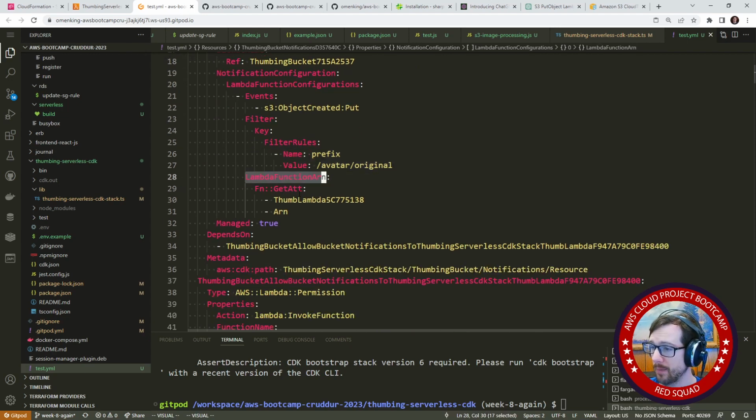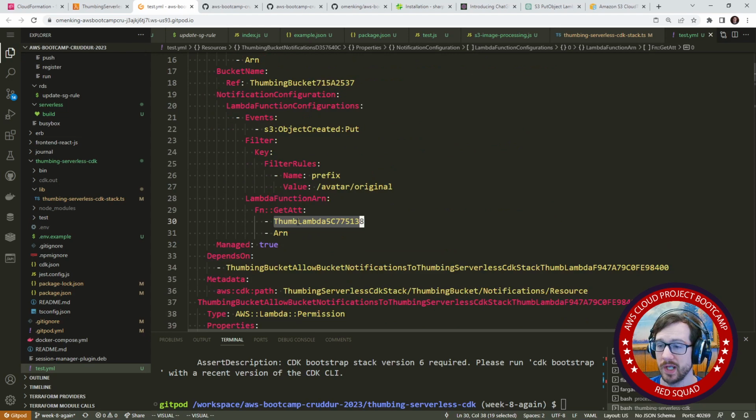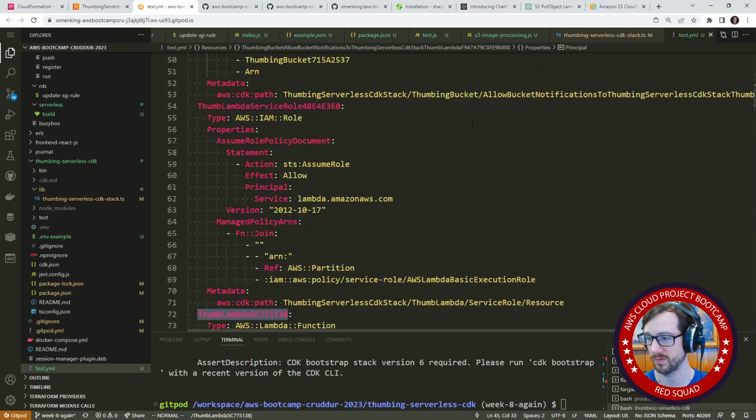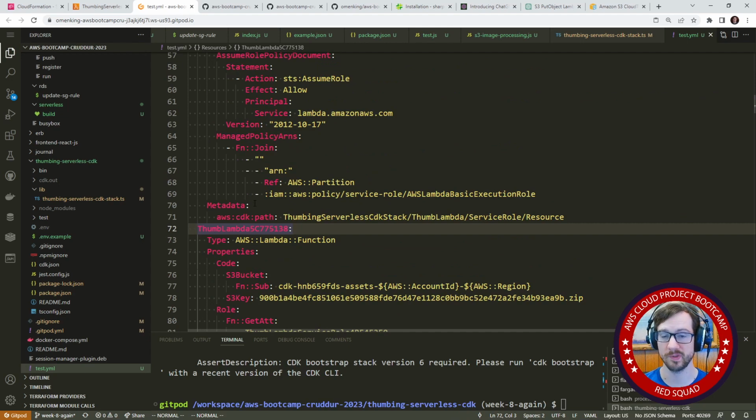And then here it's grabbing the lambda, so based on the name of its ARN. So see how it's referencing this logical name? So that's why the logical names matter. If we search this down below, there it is. So that's the whole purpose of logical names, what I was talking about earlier.